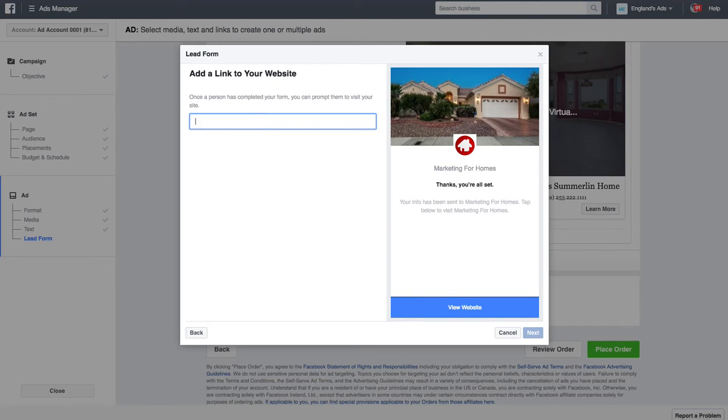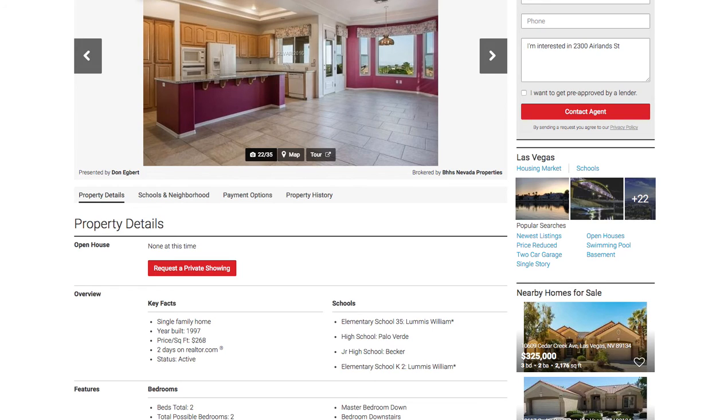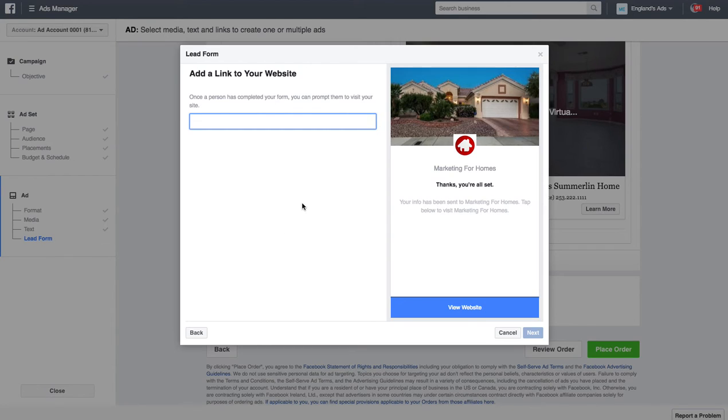Then I'm going to want to send them to add a link to your website. I'm going to send them to the actual website to find out more information after, this is important, after they give me their contact information. I don't want them to go to the website beforehand. I want to make sure I get that information. You also noticed I left off the price of the home. You could put the price of the home on there if you want to. The most important is to leave off the address. I usually leave off the price as well, but the most important is to leave off the address, because you don't want them to look up the listing without giving you their contact information.